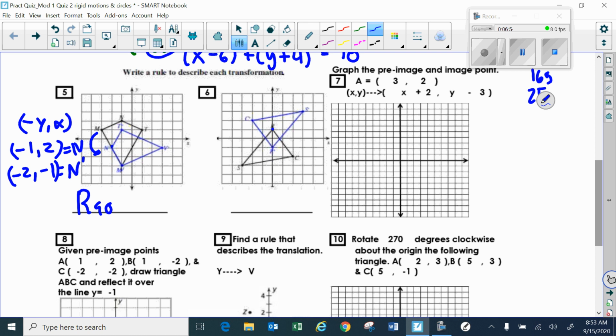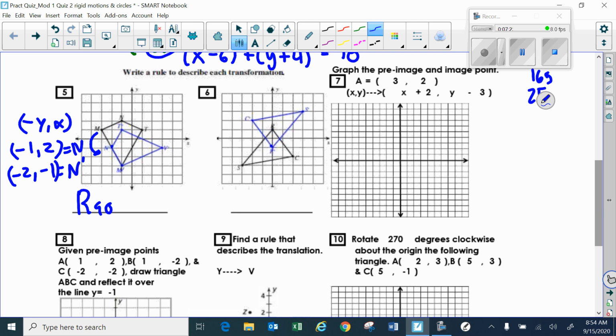I'm comparing the R to the R prime right there. That looks like it reflects right over the x-axis. So let's check the others. Does C reflect right over the x-axis to C prime? No, so that is not. So if I just went by the one point of R and R prime, I would see that C and C prime do not reflect directly across. So therefore, it's not a reflection over the x-axis.